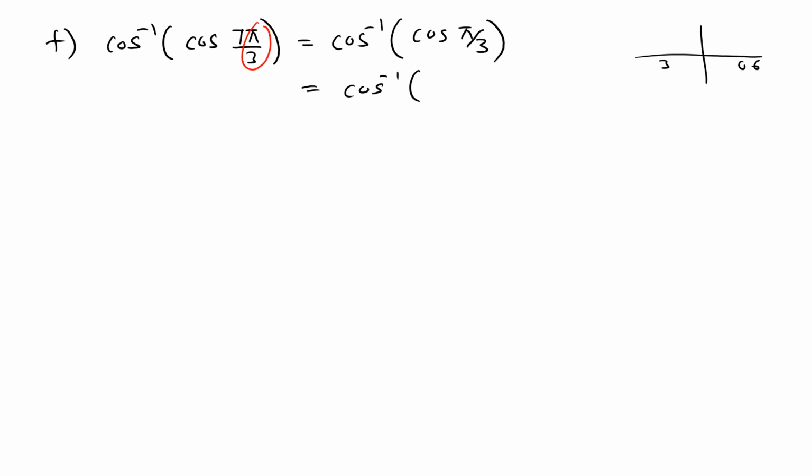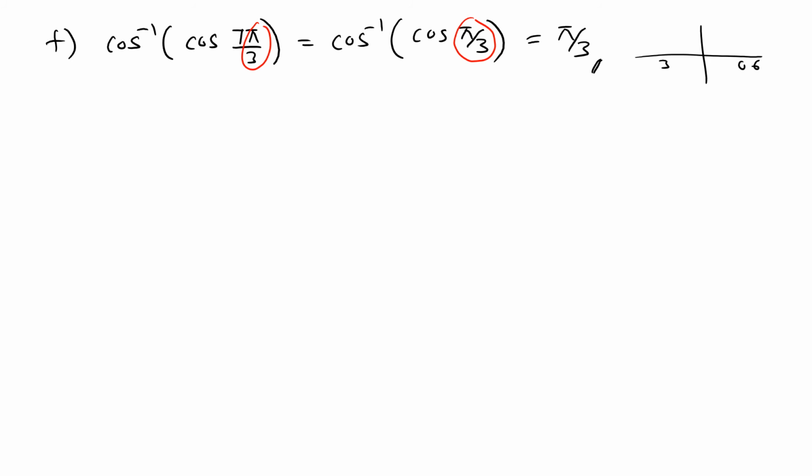Also, after we get to this level, you can use the cancellation property. You can see that this angle is in the domain, so you can cancel out and then you get pi over 3. You have to do it differently when this angle is not inside the domain. So that's how you solve certain problems for cosine. So let's do the last part, tangent.